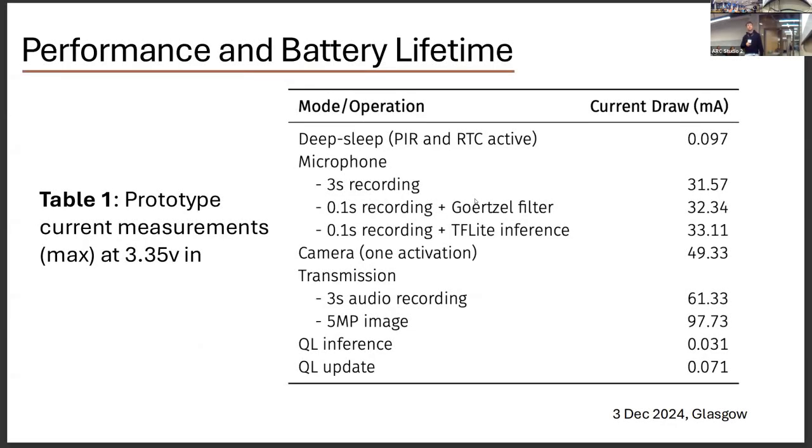So here are the power measurements of the various device modes. So you see the really low deep sleep current there, which obviously jumps up for recording, camera activation. We've got transmission. We've also got the power consumption of updating the Q table, as well as for Q learning inference.